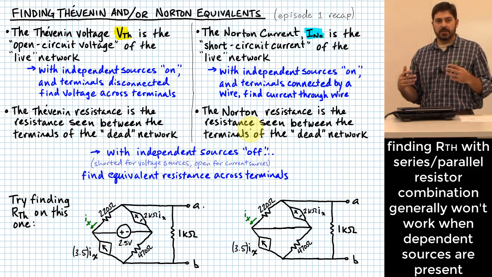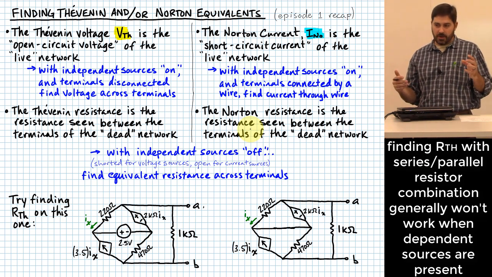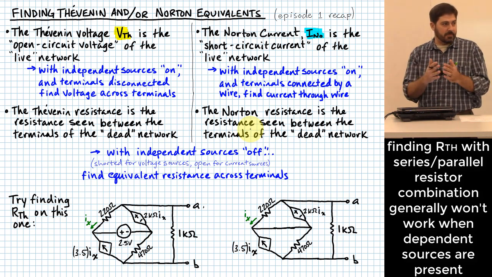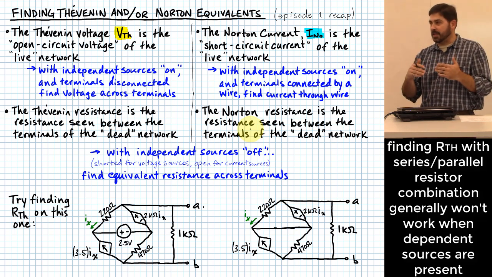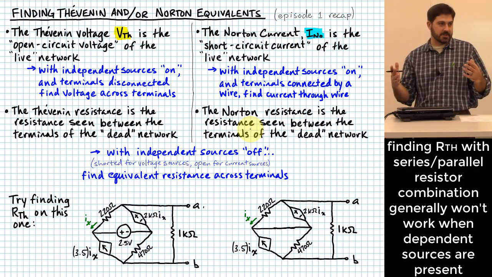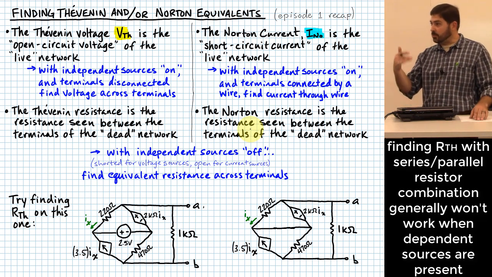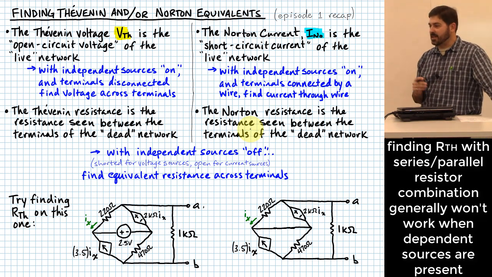Probably your thought process up to this point has been, well, I need to figure out if I have any that are in parallel. And if I do, I can combine those. I have to figure out if I have any in series. If I do, I'll combine those. And I'll keep working through it until I find an overall equivalent resistance of the whole network. That's the technique that we showed you back in the freshman year. And so maybe you're comfortable and say, yeah, that should work.